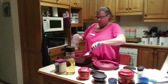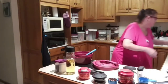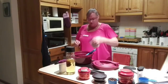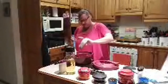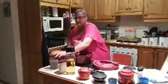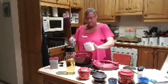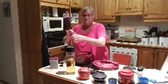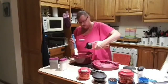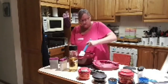As so. Swish. Pop a little bit of pepper out of the Tupperware spice rack, spice containers. Some pepper and some salt. Just a little bit of oil. Just a splash. Stir.